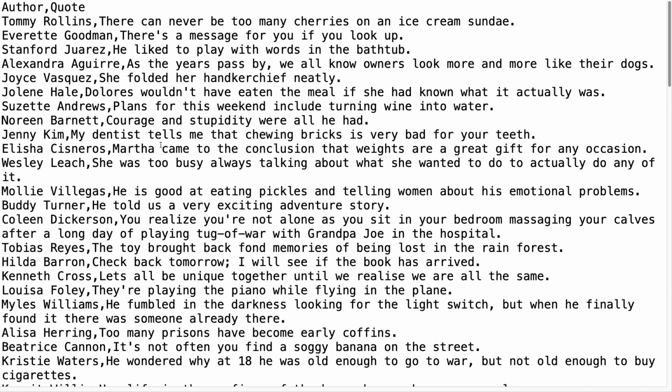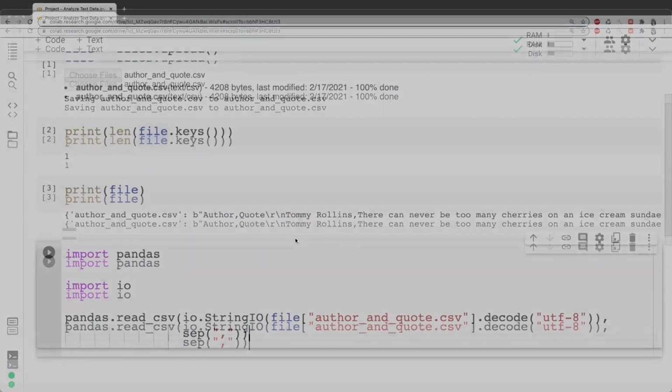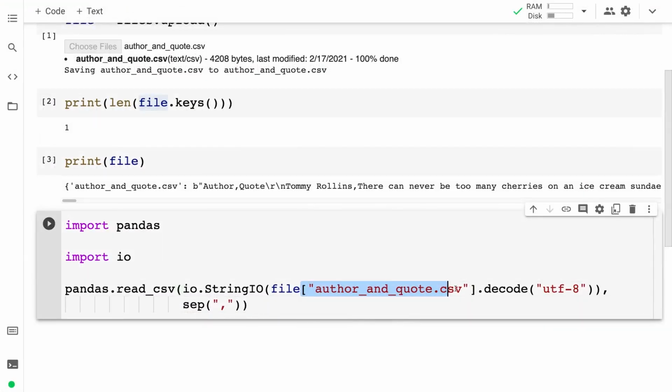And the comma was also just automatically created for me. When I created this CSV file in Google Sheets, it just immediately turned every new column, like every space in between columns, into a comma. Otherwise, how would it be able to separate columns when I open it inside of a text editor? All right, so that is our CSV file. Feel free to look into it more if you're interested in seeing all the authors and quotes.